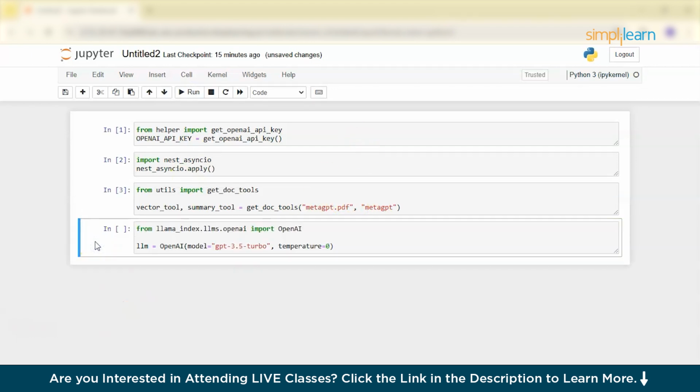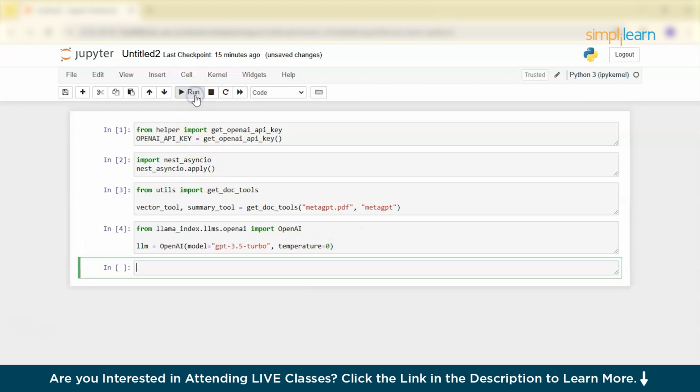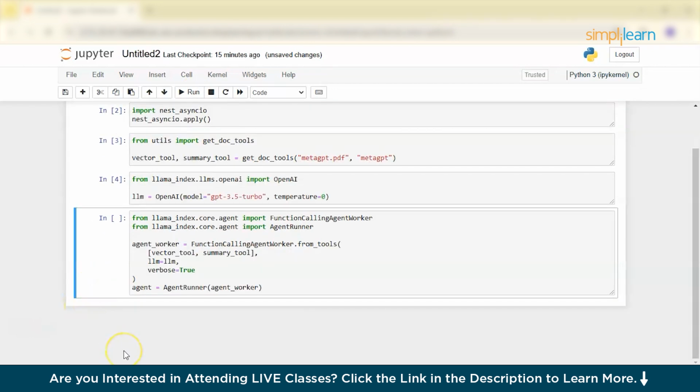We will now set up the function calling agent, and we are using GPT 3.5 Turbo as discussed before, and we are setting the temperature equal to 0. So let's run this. Here, we import the FunctionCallingAgentWorker from LlamaIndex and also the AgentRunner. For the FunctionCallingAgentWorker, we pass 2 tools, the vector tool as well as the summary tool. We also pass the LLM and set verbose equal to true to look at the intermediate outputs.